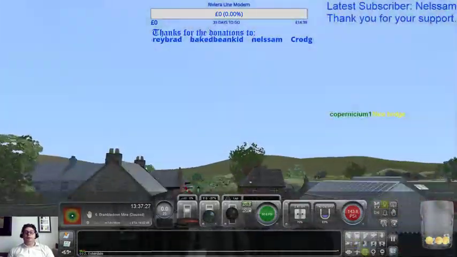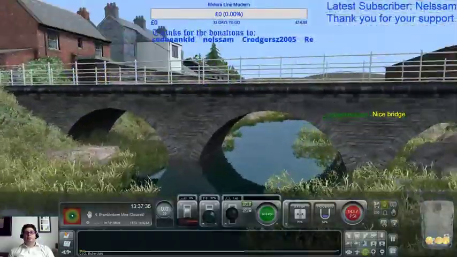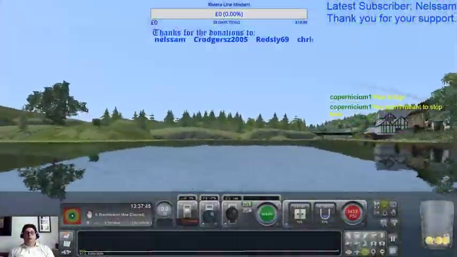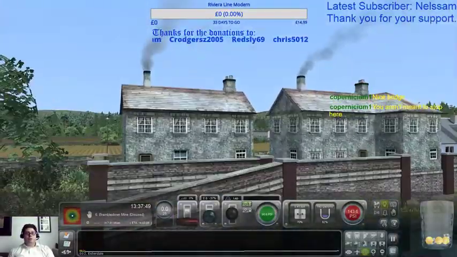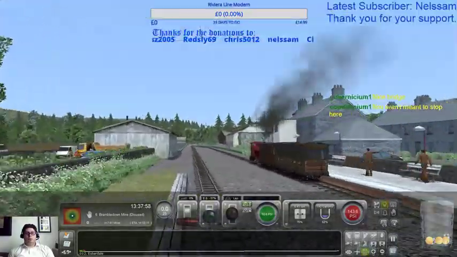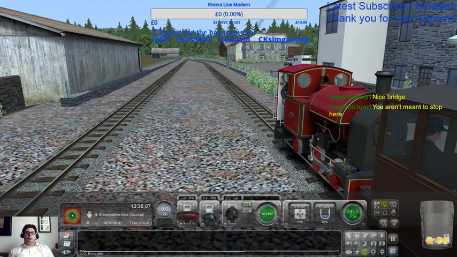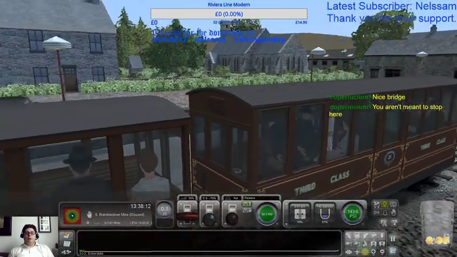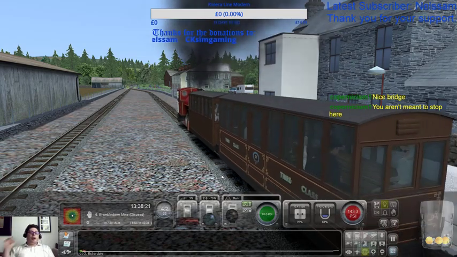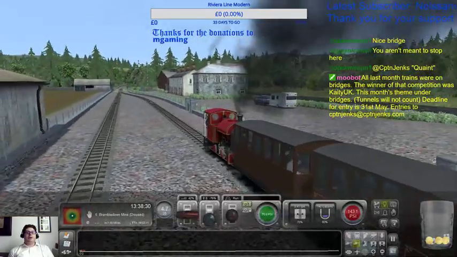Nice bridge, yeah. Very nice bridge. I love the water, the stuff in the water as well. It's very, very picturesque. Right, onwards and outwards. Oh, there's a telephone ringing. You want copper? It's a free roam scenario, so I can stop wherever I choose. So we will be stopping at all the stations, because then we can have a look through the towns.